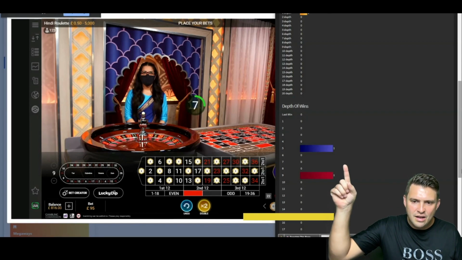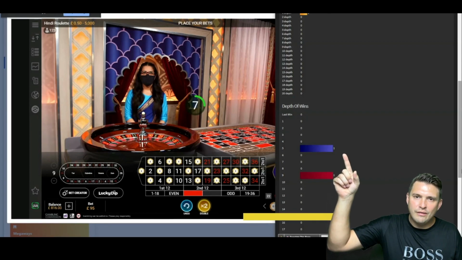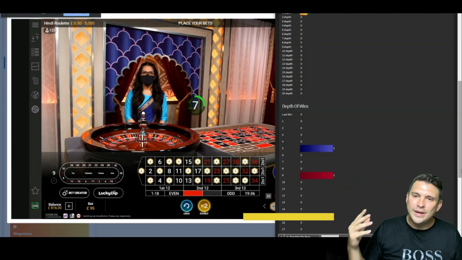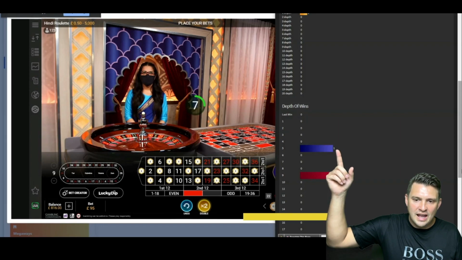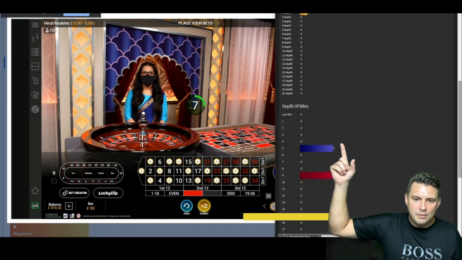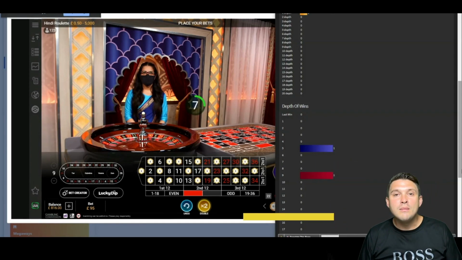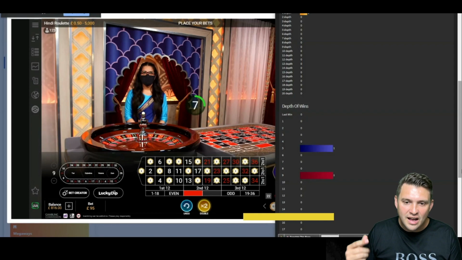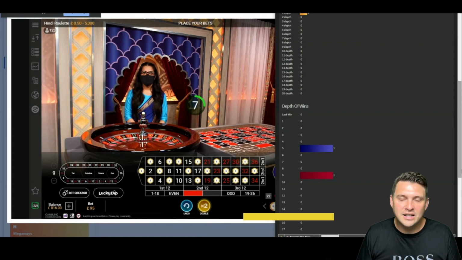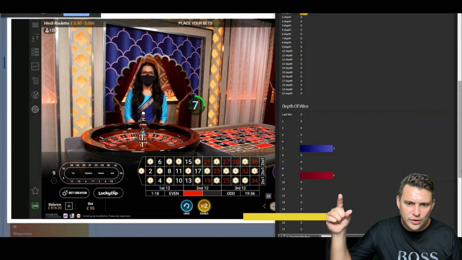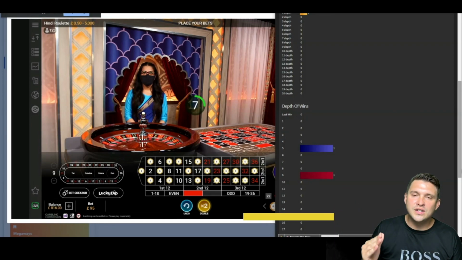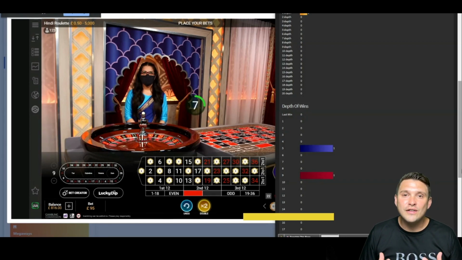You can see that that first result there went to a depth of 1. That's the one that we watched when it went to number 22, which was a miss. And then of course Sam watched it again and it landed on the highlighted, which means that depth of 1 comes out. And then it moves on to the next result, which is 0, meaning it's gone to the highlighted section again. And then you can see it's just stayed on that highlighted section. So this is an ideal scenario for when using the area key. You want to see a table like this with lots and lots of zeros with the occasional ones. Now, that's the ideal scenario for the area key.